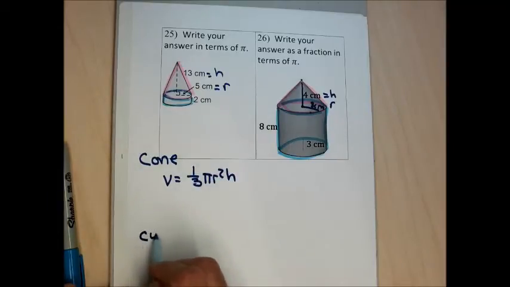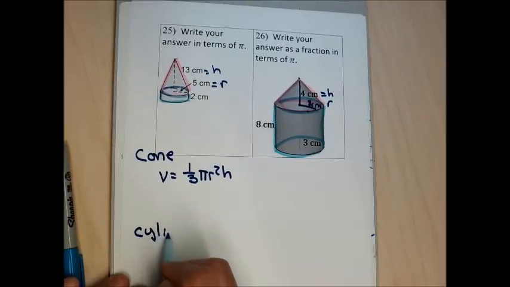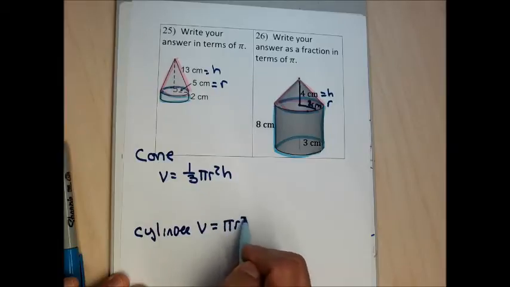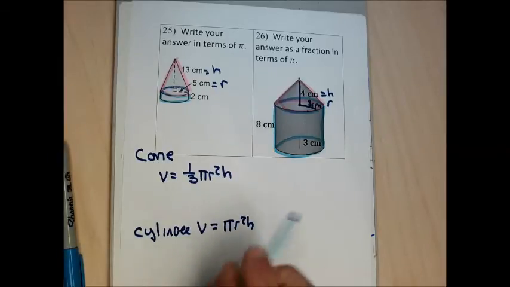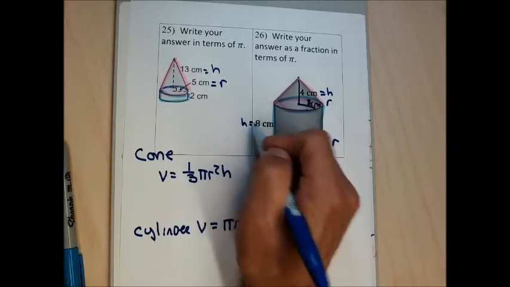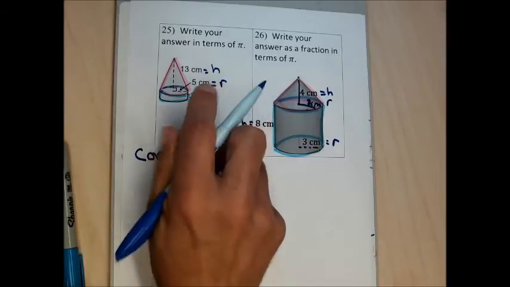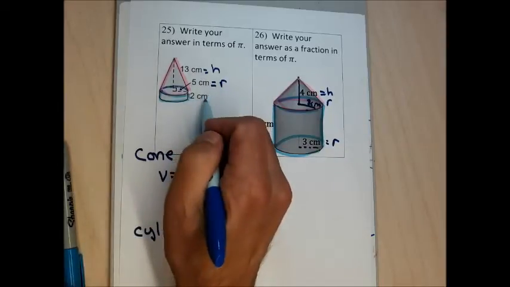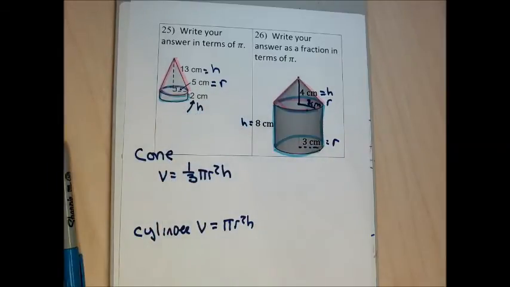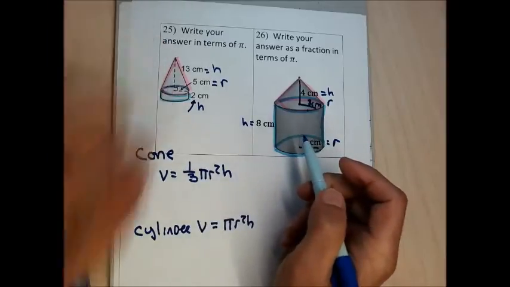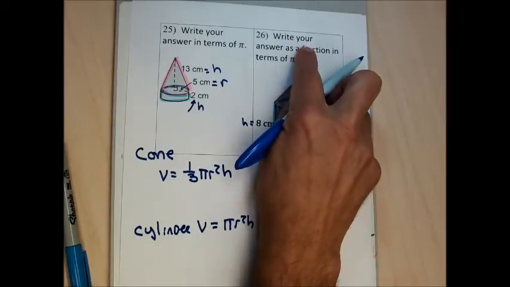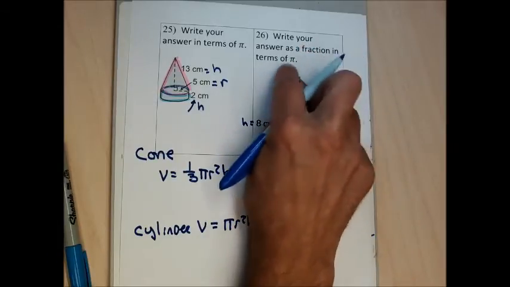And the cylinder part, which is the base, the volume for it is pi r squared h. For my cylinder, it's easy to see the r and the h. For your cylinder, the r is still the same. The h is supposed to be this 2 centimeters. So for your cylinder part, this is another h. So we've got two different heights because the cone is taller than the cylinder. So let me do mine, and then you can do yours kind of simultaneously. And I was told to write my answer as a fraction and leave it in terms of pi.